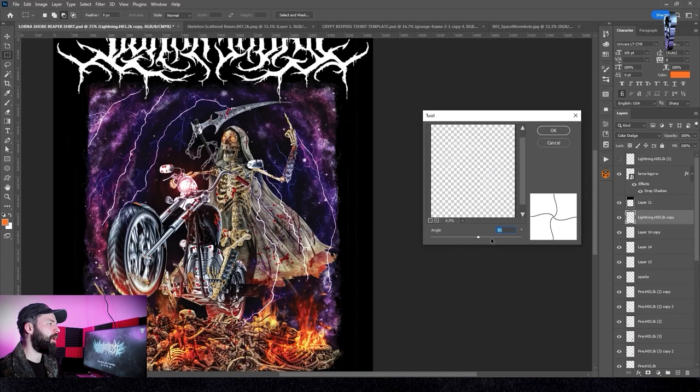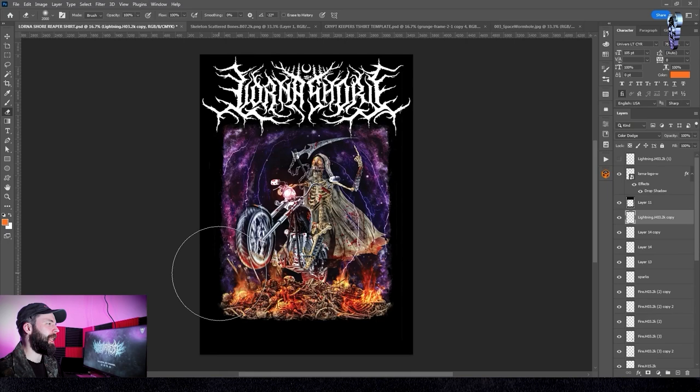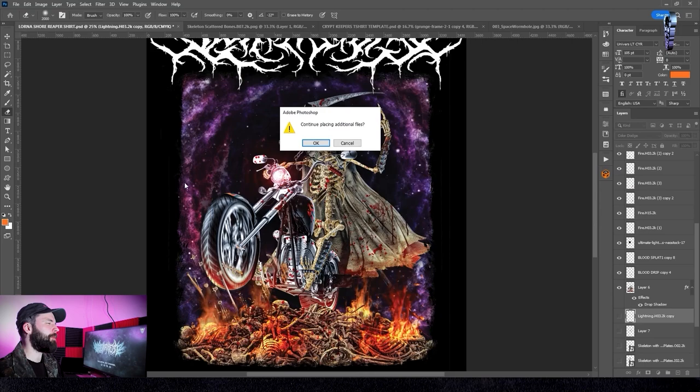I was kind of just seeing if I can make him look like he's electrified as he's rallying around, but I thought that was a little bit too much, so I opted then just to go a little bit more subtle and make it look like the bike itself is pulsating with electricity.